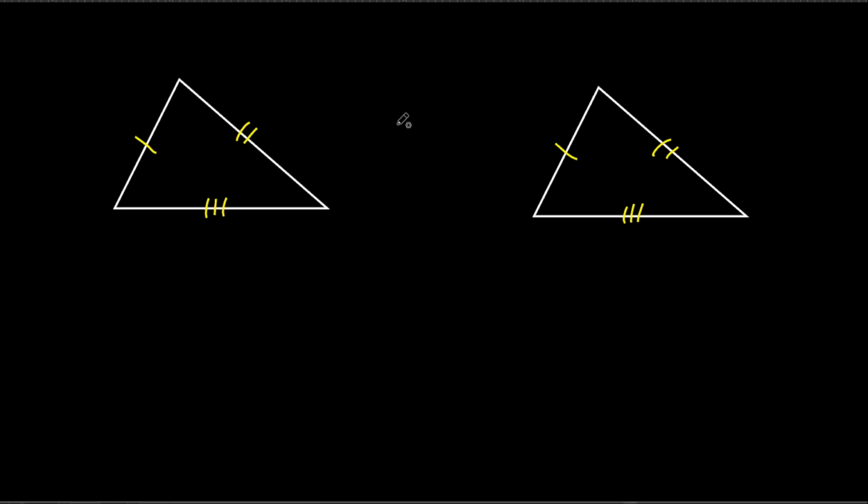There's no angles in it. Very good. Side, side, side. So we just put 3 S's here. That's a weird looking S. It's not any better, but that's okay. So side, side, side. These triangles are congruent to each other because of side, side, side.